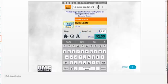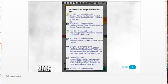Once you search for it, you're going to notice that on a lot of these products that are big brand names, there's going to be a list of different things. Let's talk about this list really quick. Right here it tells you the BSR, which we'll talk about in another video, how many sellers there are, and what category this is in. This is in grocery. Grocery is gated. It's not really that difficult to get into, but you'll probably want to start with another category before you try to get approved for grocery.